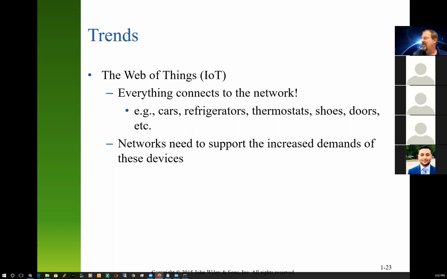Everything is connected to the internet. Cars, refrigerators, thermostats. Now let me just briefly point something out. Is connecting your car or connecting your refrigerator to the internet for you? What's the advantage? Why would your car need to be connected to the internet? Is it really there for you? Your refrigerator, why can you buy refrigerators? I don't know if anybody has one, but why would you buy a refrigerator that's internet capable? Is it so you could surf the web while you're sitting in front of your fridge? Is it so you can watch TV on your fridge? That's not what it's for.